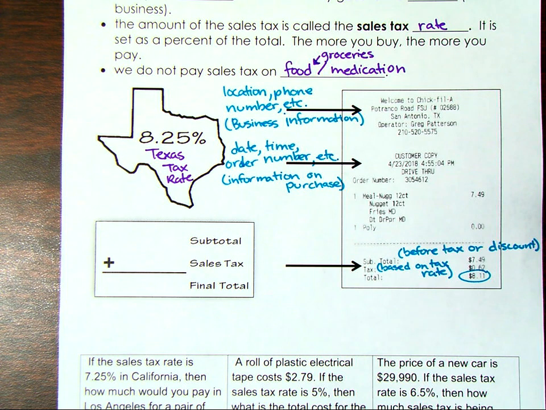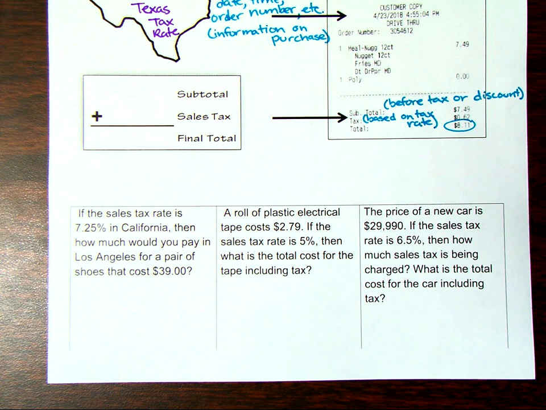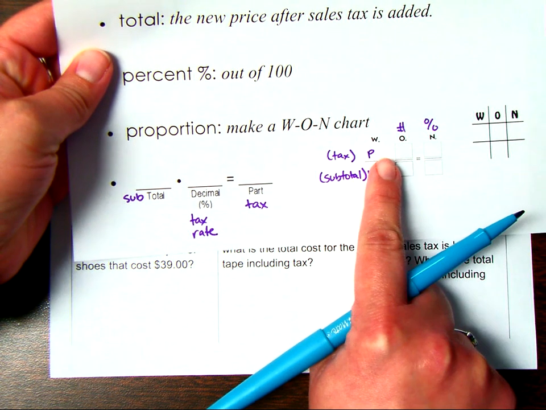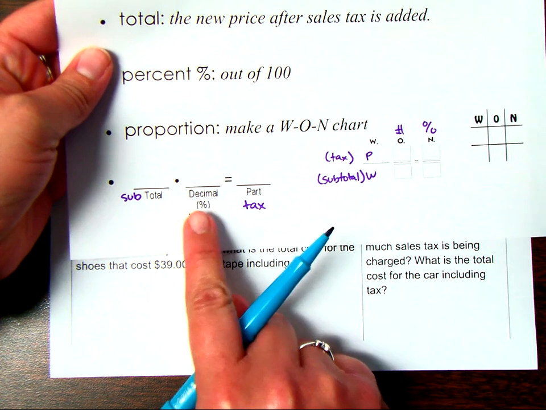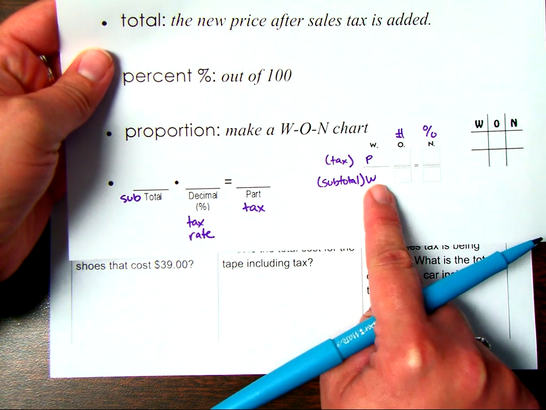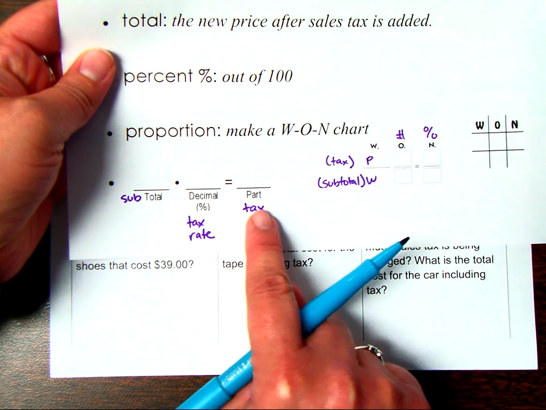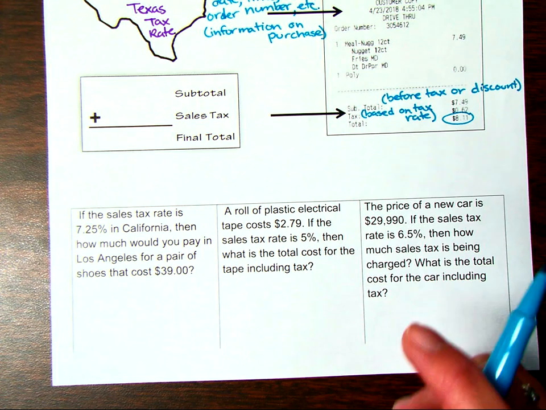So I'm going to do two problems with you, and I'm going to show you both problems either way, meaning with this little sentence stem or the proportion table. The reason I do that is so that you work with the idea that works best for you. Some of you will see a little bit better this way. Some of you are used to proportion tables, and that might be a little bit more helpful. Remember, we can do this if we're finding the part of that original amount. Okay? So let's look at this.